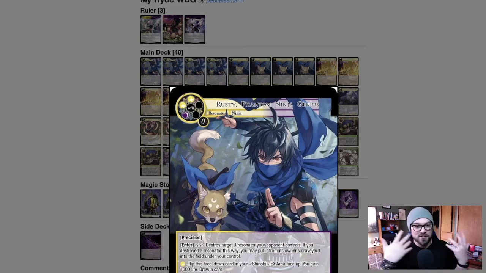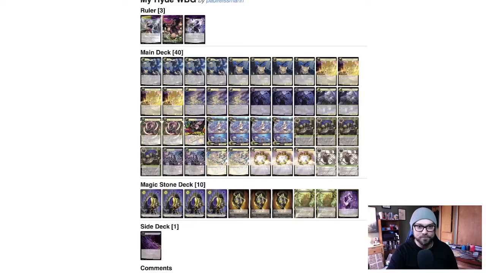I almost never use the gain life draw card mode on this, but when I do get it to enter the field through something like Whistling Summon, this card absolutely just wins the game outright. This thing is very solid. I love Rusty. It's one of my favorite cards in this past set.